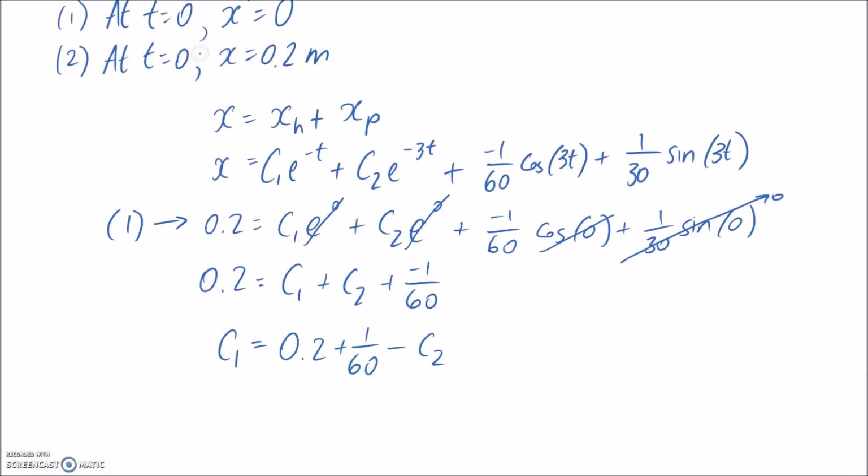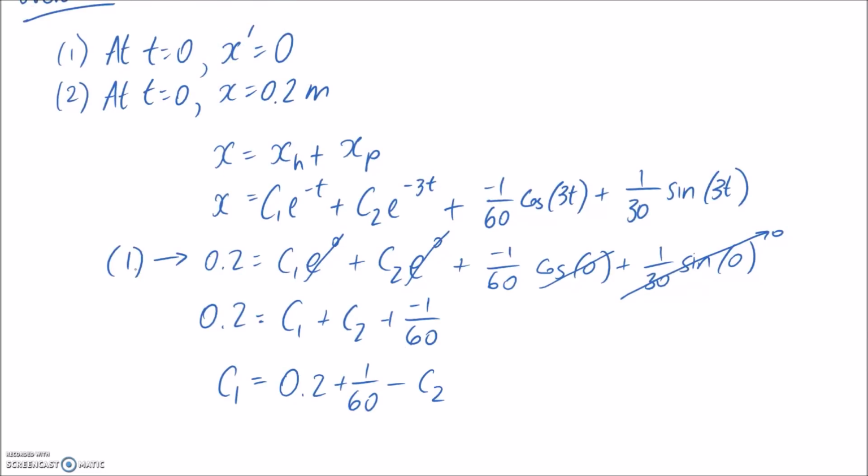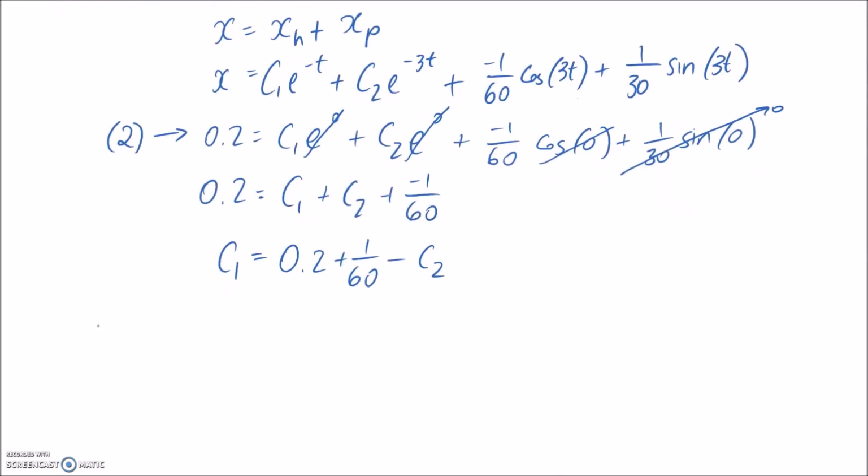So let's use our first condition now. This one back up here. I should rewrite that. So this was actually our second one that I used. The first one, we can see that that's written in terms of x dash, the velocity. So in order to use it, we're going to need to write out our equation here in terms of velocity, and we can get that from taking a derivative.